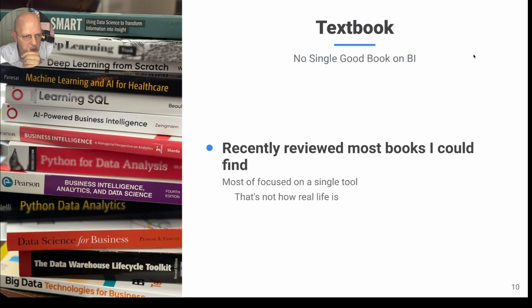So let's dive in. So why no book for this class? Because this affects a lot of us moving forward. I reviewed, these are just some of the books. I have another stack just as high, and I have probably twice as many ebooks, PDFs, things like this. I looked at all the books, and there's no single book. Like this book here, AI Powered Business Intelligence. Great book, released this year, maybe late last year. It covered Power BI, and that's it.